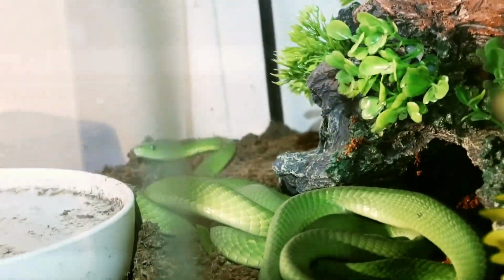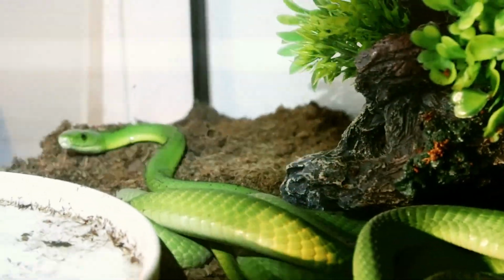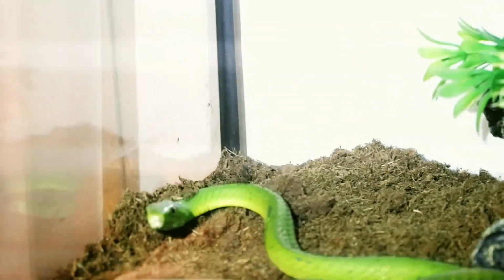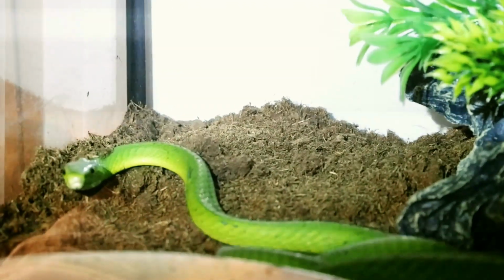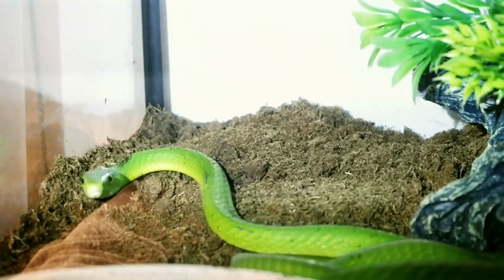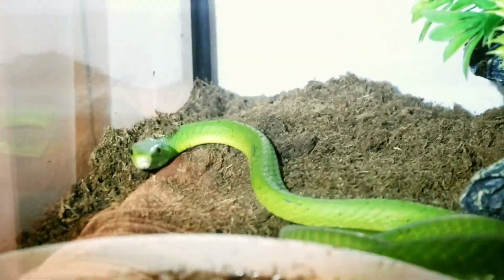Is that not focusing in on them? My focus ain't working very good on that, is there? We're going to try to get a little bit closer and see what we can see here. And see that beautiful girl there. What are we going to name that beautiful girl? See if we can get a focus on that. There we go. It should be focusing better.